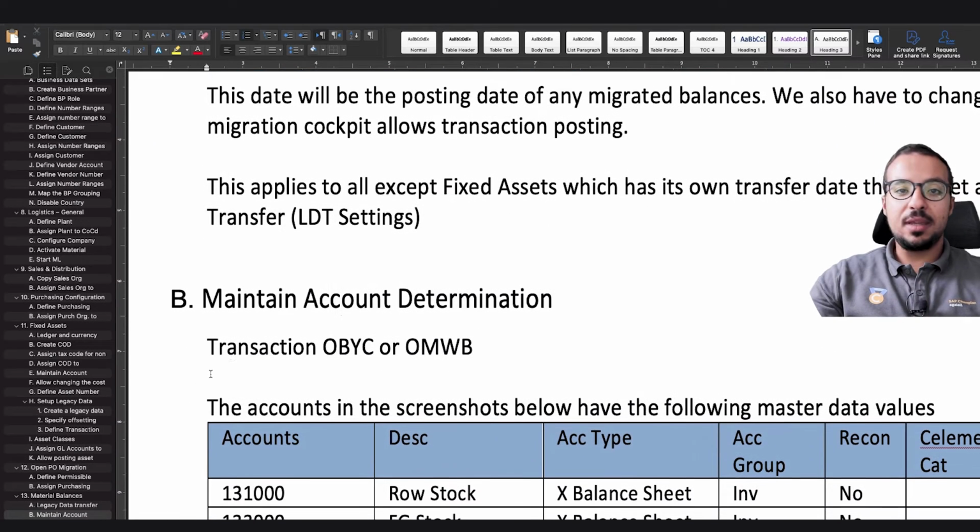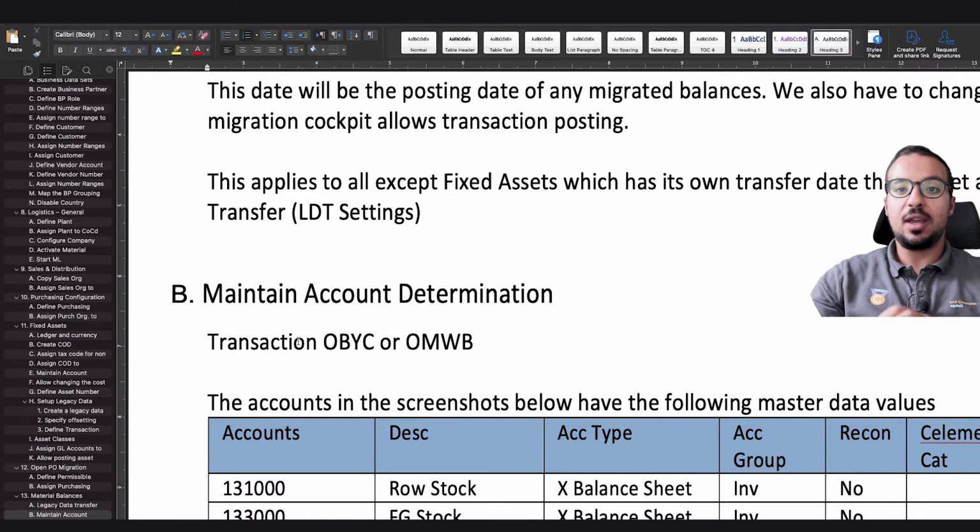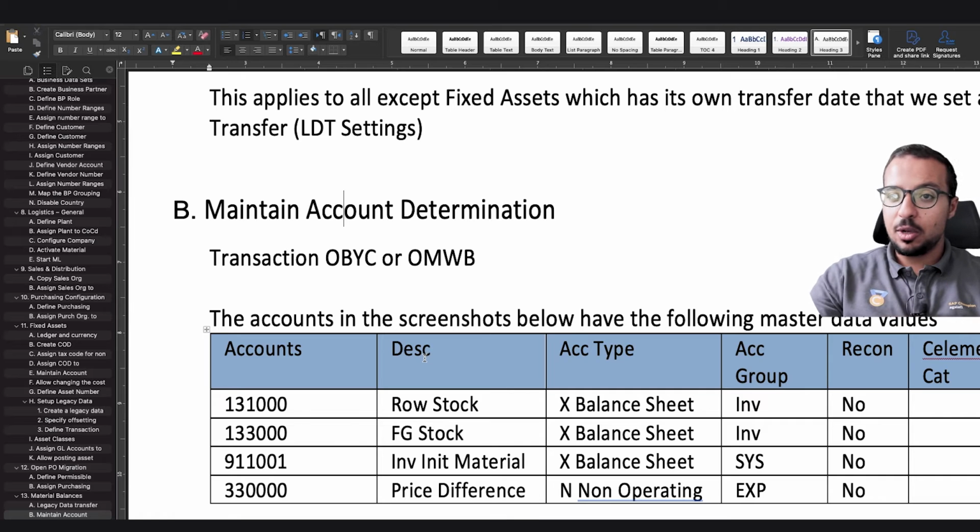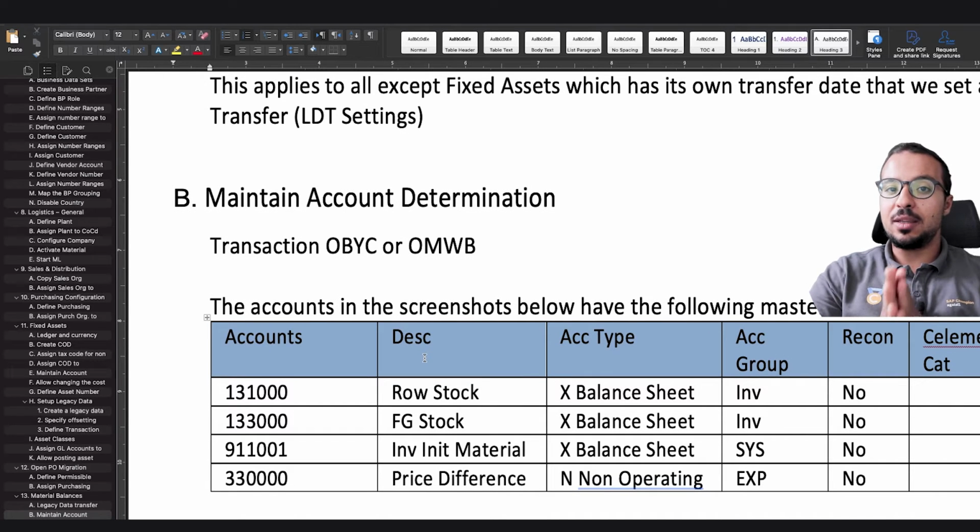The second step is to maintain the account determination, and this is very important for the accounting entry that will be posted when we do the stock balance upload. So when we do the balance upload, the accounting entry will be a debit to the stock account and a credit to an initial balance upload account. This is one of the accounts that we create for the data migration. And if you remember when I explained the data migration concept, there are different accounts that we use for the initial accounting postings and the initial balance upload and so on. And all of these accounts must have a balance of 0 at the end. So if we put all of them together, they all must net to 0. This is one of these accounts.